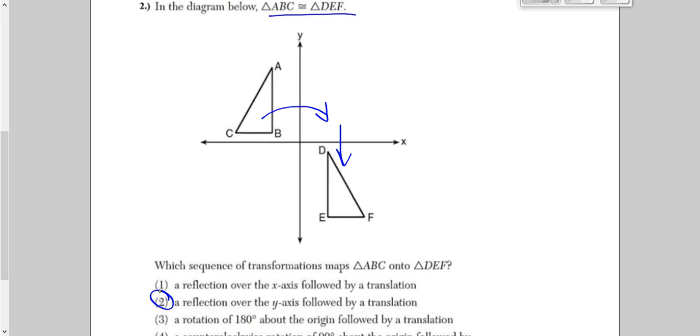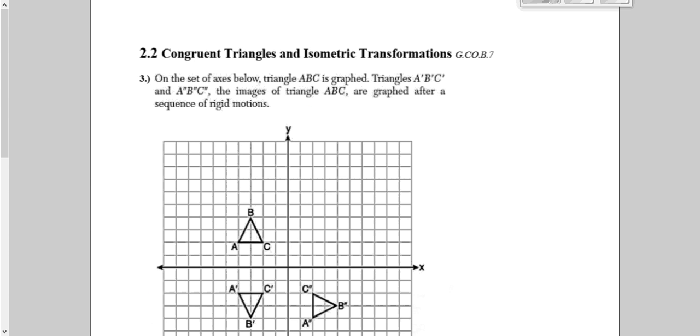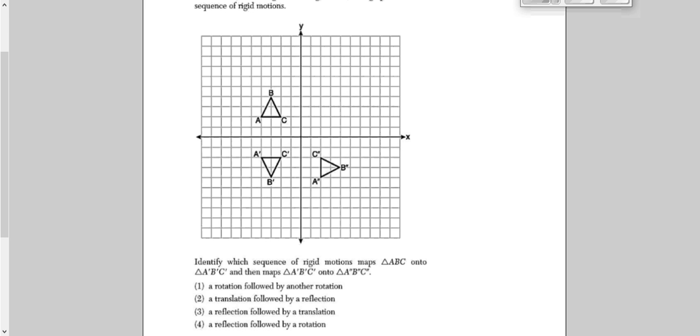Move it along. Read over number 3. And always read them carefully. Can we narrow it down to 2 of the choices right out of the gate? Why? You check the orientation, right? Okay, so it's 3 or 4. Which of 3 or 4 is it then? 4. Reflection, and then clearly it was rotated, right? Good. Got you getting this. On to number 4.